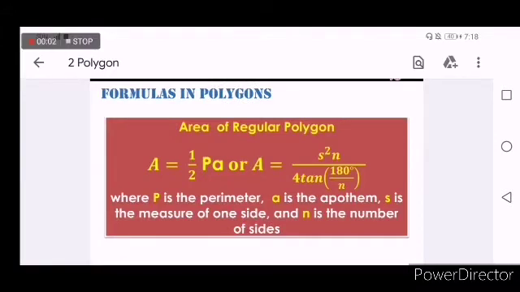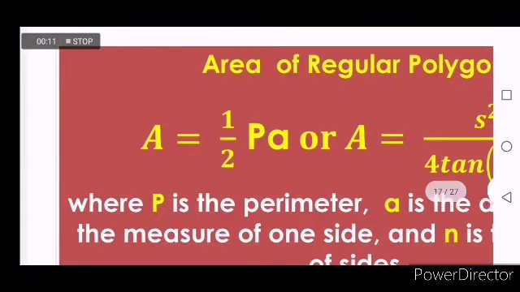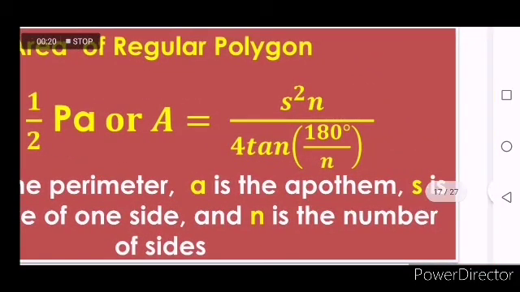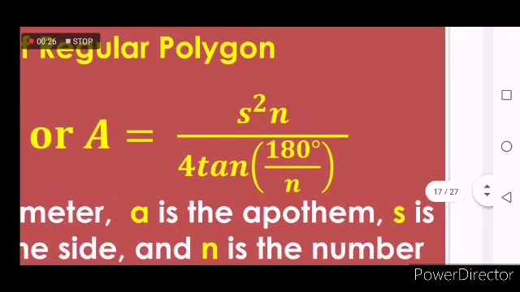If you are finding the area and the perimeter and apothem are given, you just need to use the formula A equals one-half perimeter times the length of the apothem. But if only the number of sides and the length of one side is given, then you can use the formula A equals s squared times n over 4 tangent 180 degrees over n. You need to make sure that your calculator is in degree mode.